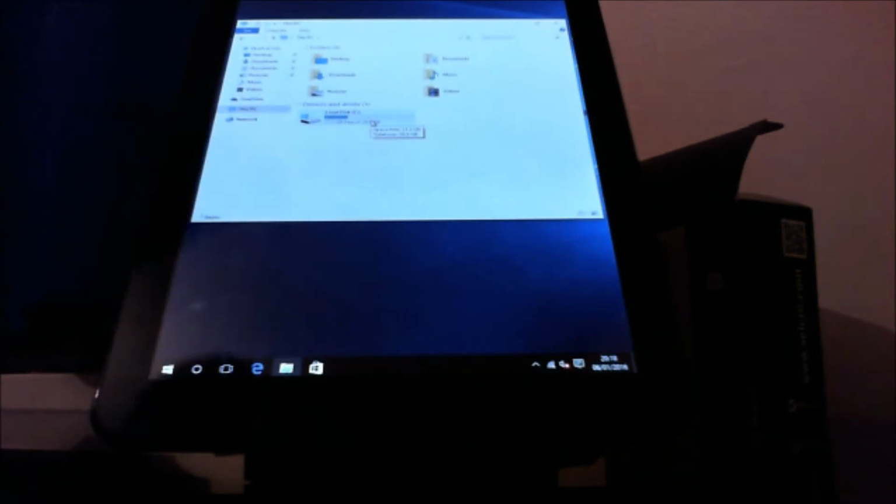So, like I was just saying, take out your keyboard and plug in your USB again. You should get a message like this asking to open it up, but if you don't, just go into Windows Explorer and click on what you named your USB. Now we want to go into this drivers folder which we created.